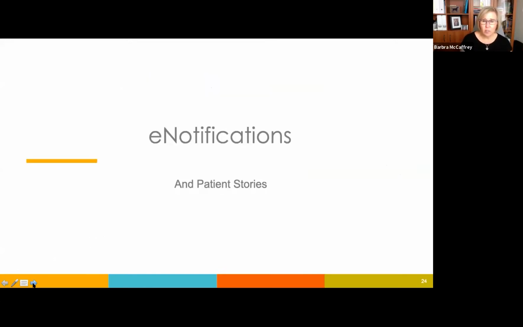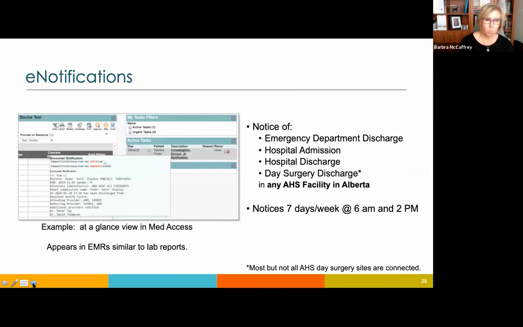Okay, so let's tell you about e-notifications, because this is a really exciting feature of CII CPAR, and we're already getting some exciting patient stories about it. So e-notifications are automatic notices that appear in the EMR when a CPAR paneled patient has had an emergency department discharge, hospital admission, hospital discharge, or day surgery. Most day surgery, but not 100% of day surgery sites are submitting in Alberta. But for the rest of them, any AHS facility in Alberta of those types will start to send the notification.